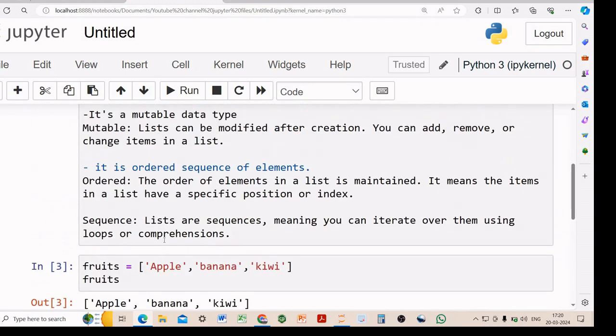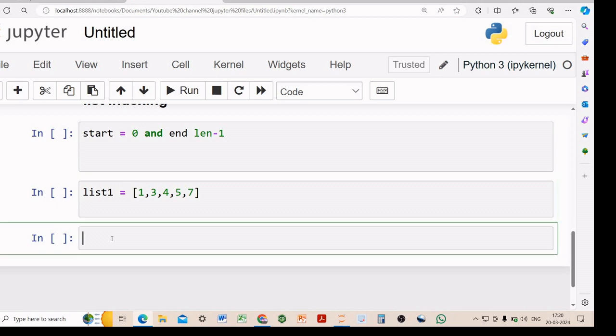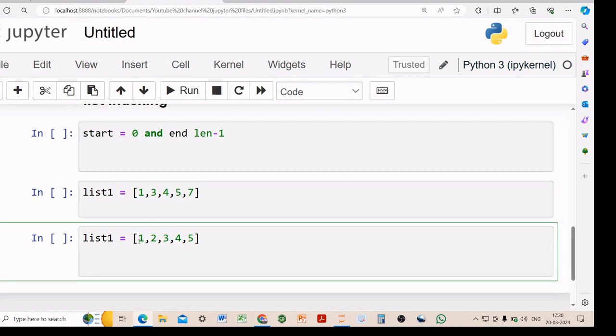So now let's see how our list is a mutable data type. Suppose I create list 1 equal to 1, 2, 3, 4 and 5. Mutable means we can change or perform operations on the items after we create the list.